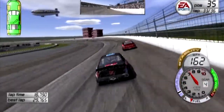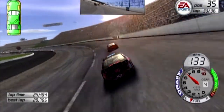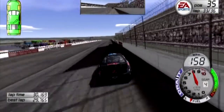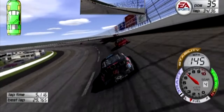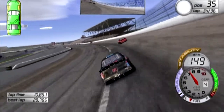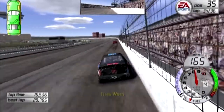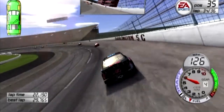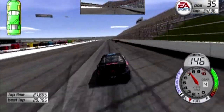It's just the corners are so tight, there's no room for side by side. Especially when you have to run down. The high groove is so low, it's so tight on the bottom groove. So it's not Ricky Craven's fault. See where Junior's running right now? That middle groove is so tight on the bottom groove. There's just no room. So if I shove up the track, there's nowhere to go. I didn't mean to make that rhyme either.